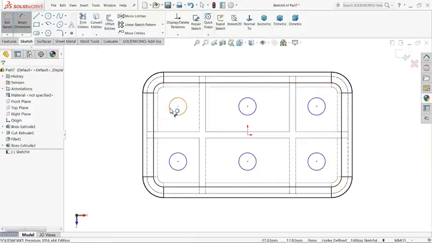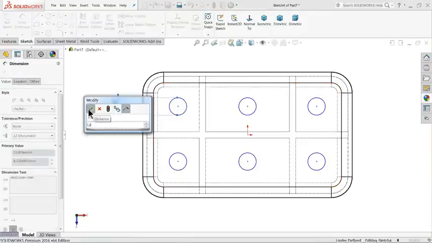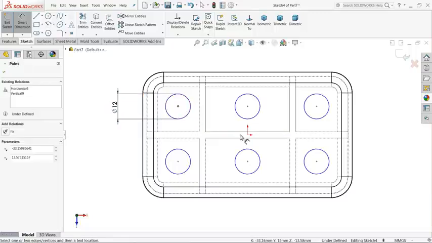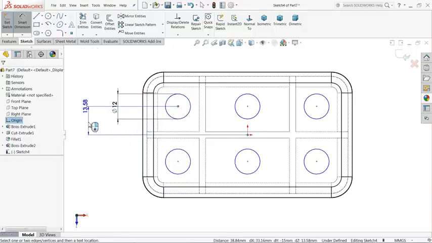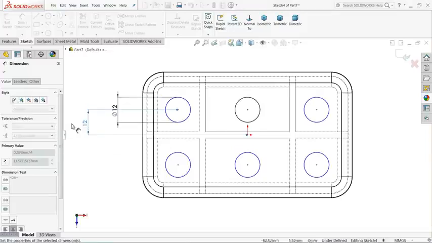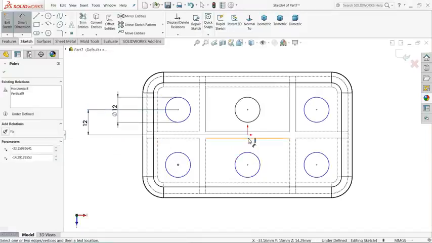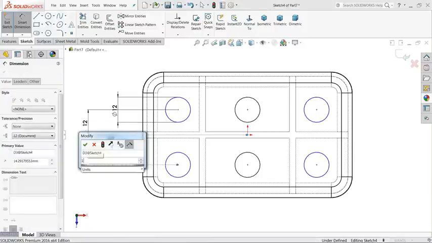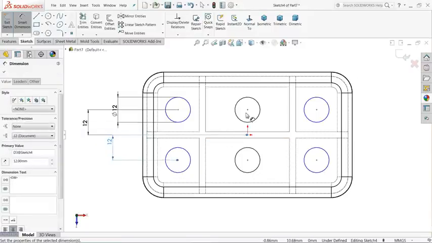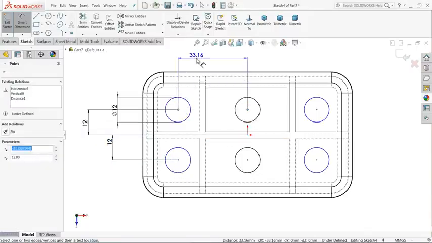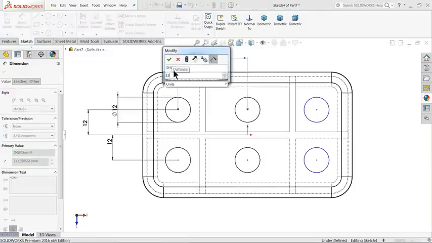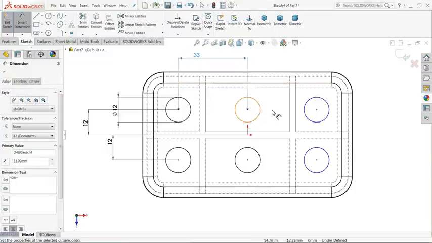It's time to define 12 millimeter, 12 millimeter. This one also define 12 millimeter. Let's define this one 33 millimeter.